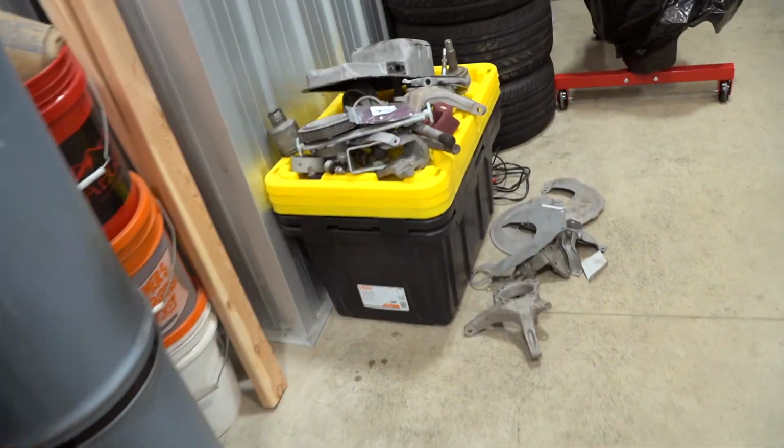My boys over at UPS decided they didn't want to deliver our Cerakote today, so we cannot move forward with this transmission probably until tomorrow, which is okay because we still have so much other stuff to get done. We're still waiting on the head to get back from the machine shop, so we can't work on the motor. But what we can do is continue on with powder coating.